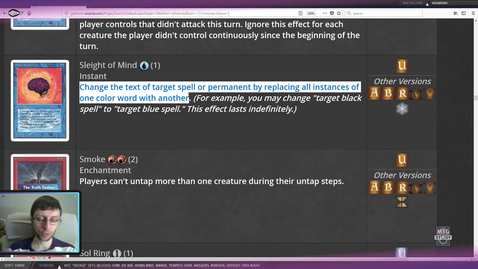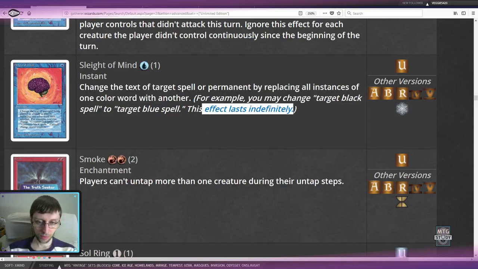100% sure, I remembered. Change the text of target spell or permanent by replacing all instances of one color word with another. Example, you may change target black spell to target blue spell. This effect lasts indefinitely. Cool. So the fact that this effect lasts indefinitely is kind of cool. So again, it's a permanent effect or temporary effect.